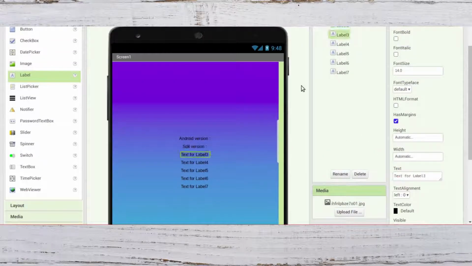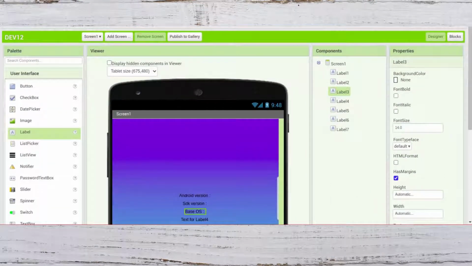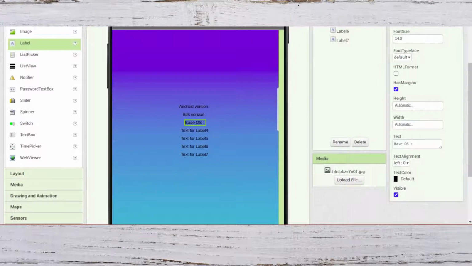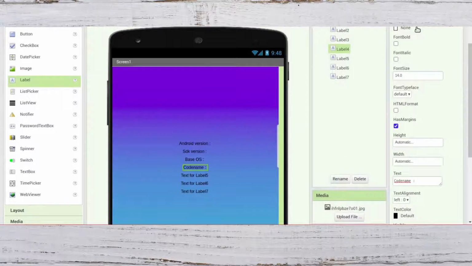Okay, text for label 3 will be, erase all the text, base OS and just enter. So next will be text for label 4. Erase all the text, code name, just enter.